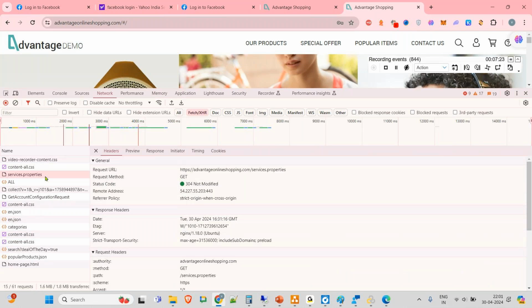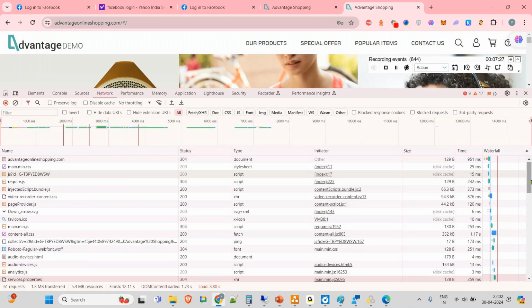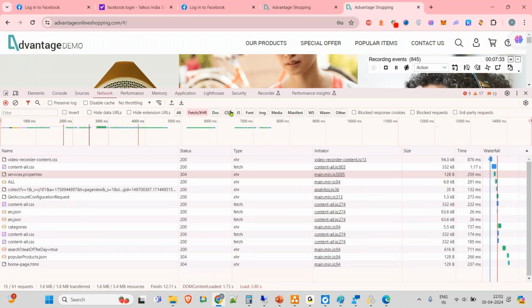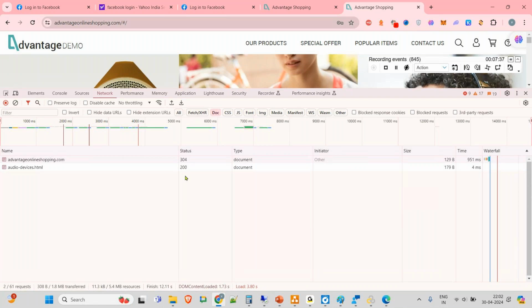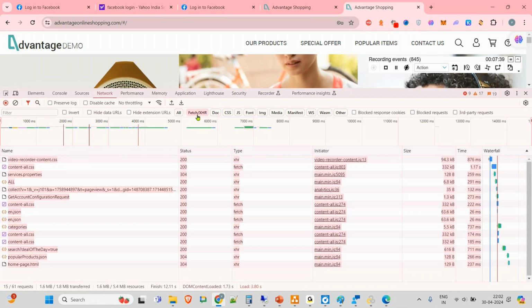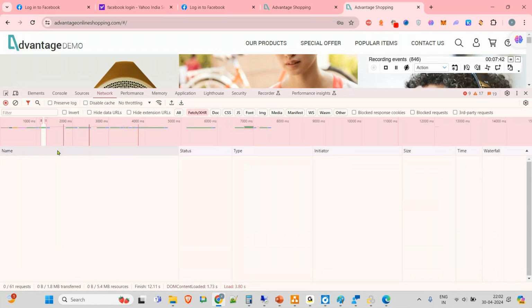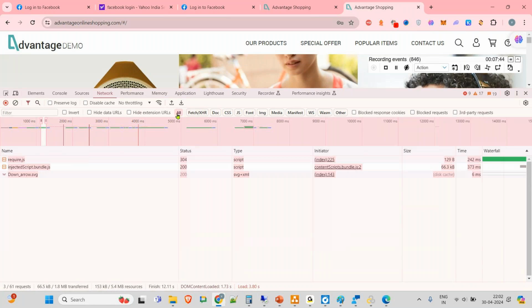We should not click on All, because all the front end elements will also come. We should select Fetch slash XHR and Doc. We need to check both of these. Sometimes in Document you don't get anything, sometimes you will. These are the two things you need to get. Okay, it's gone.